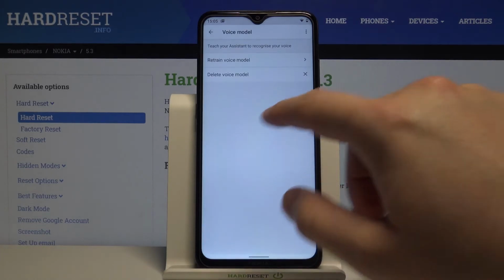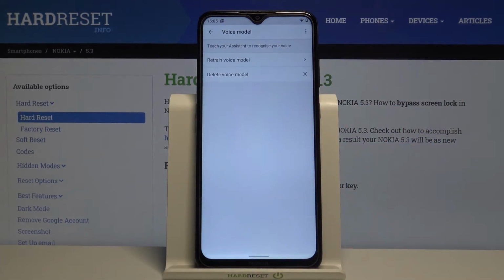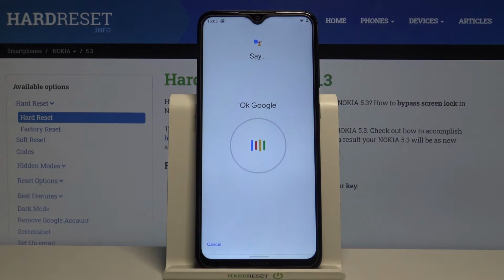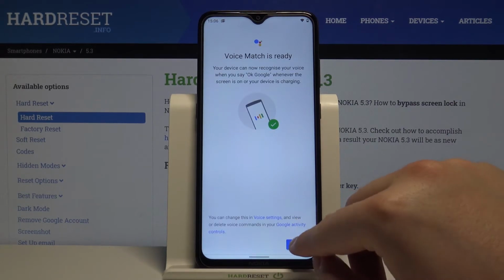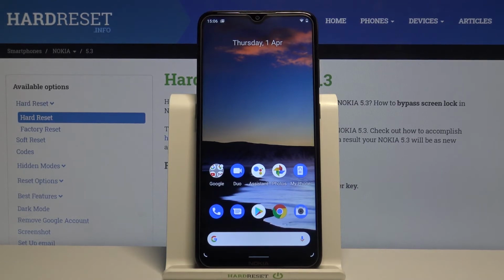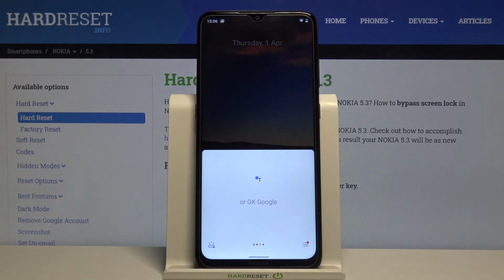And after that you have to go for the voice model, and I will show you how it will look, but in most cases you will get this circle after touching the Hey Google switcher. You will get it available, and you have to say two times OK Google and two times Hey Google. After that you have to click next, tap to finish. And right now when we say the command Hey Google or OK Google, our assistant will be activated.